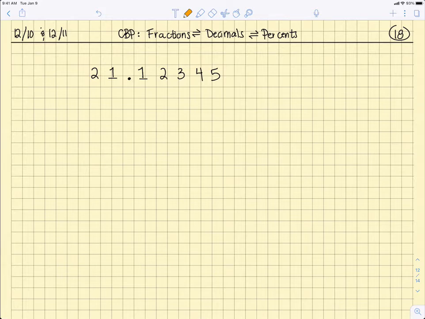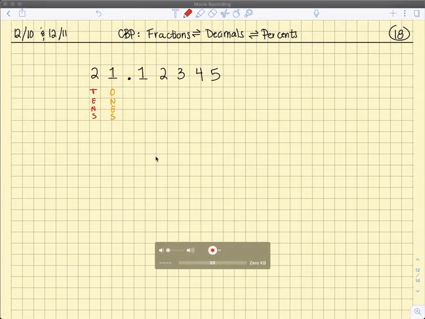So to the left of the decimal, we know that the first place is the ones place value. So 1, 2, 3, 4, 5, 6, 7, 8, 9, we call that the ones place value. If we continue to the left, this 2 is in the tens place. And I could continue going on and on, doing hundreds, thousands, 10,000s, and so on. But I want to focus a little bit more going the opposite direction, going to the right, behind the decimal.